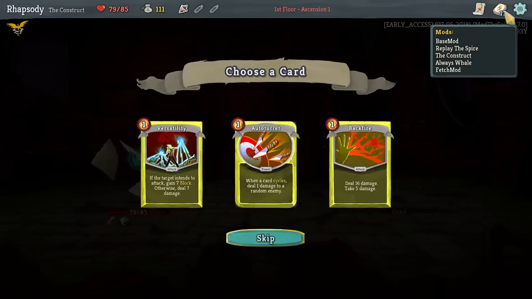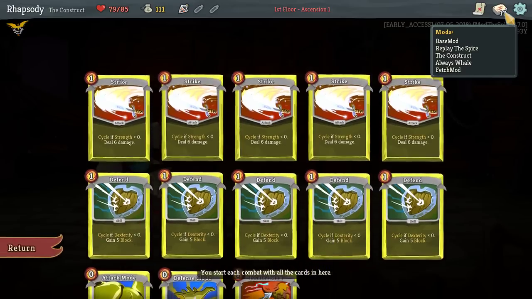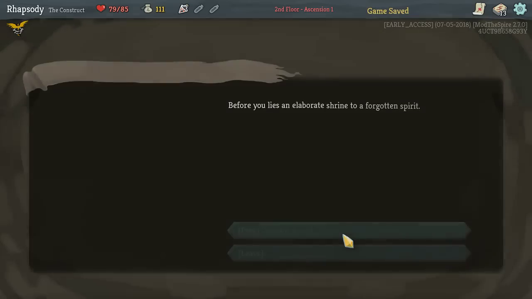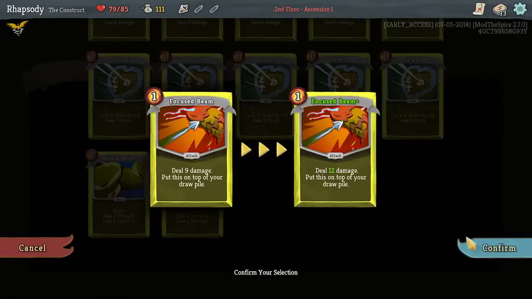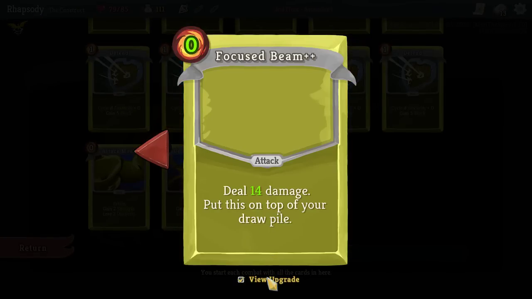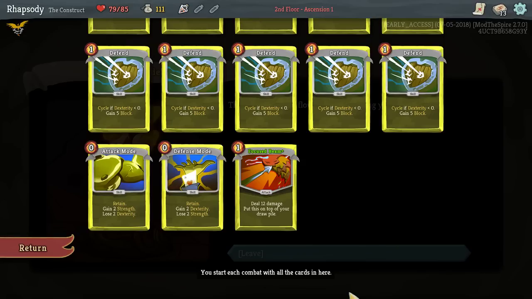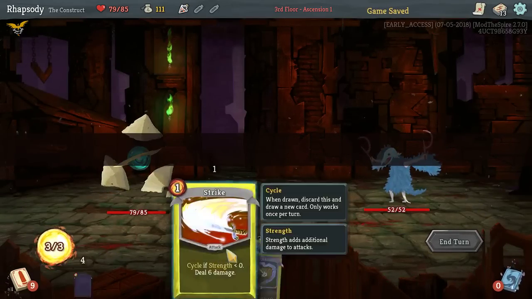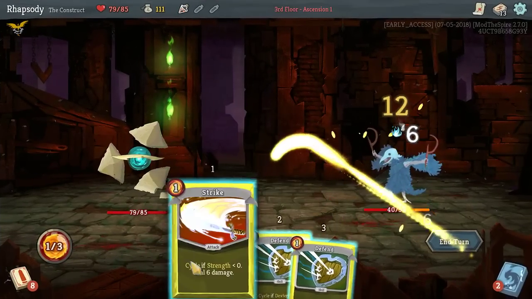I don't really want that. I would have taken backfire if I didn't have focus beam. I don't think I'm taking any of those. Upgrade a card? Sure, let's upgrade that focus beam. I want to know. It becomes zero cost. Okay, that's pretty good. I wanted to know what was so special about it. I'm glad I finally found out.